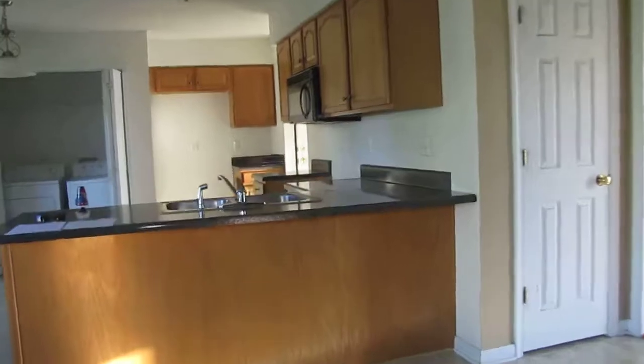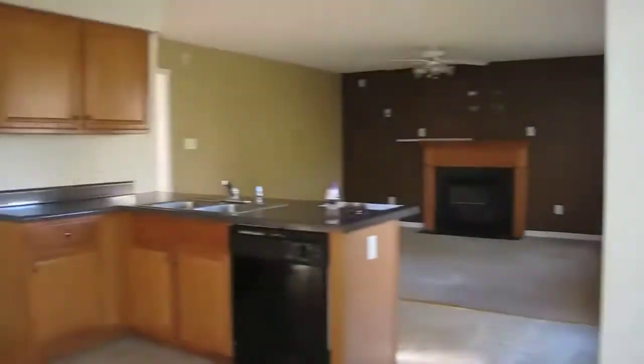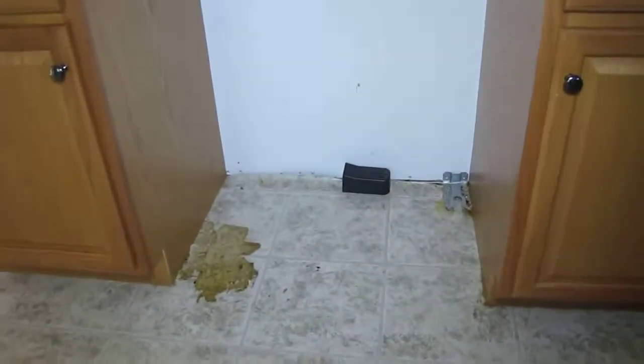In the kitchen we have high-definition laminate countertops — it looks like granite but it's actually laminate, and a very good look. There's a nice open floor plan, a coat closet fairly close to the front entrance, and linoleum flooring with carpet in the actual family room. Towards the rear is an informal dining space with a window looking over the backyard. The kitchen would also facilitate an island right here for additional counter space, making it a bit more functional. It is set up for an electric range.